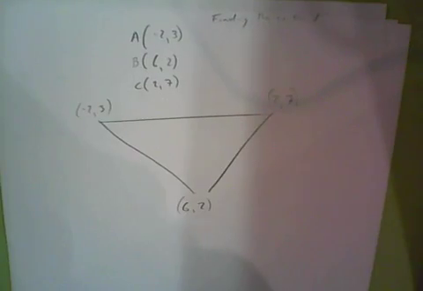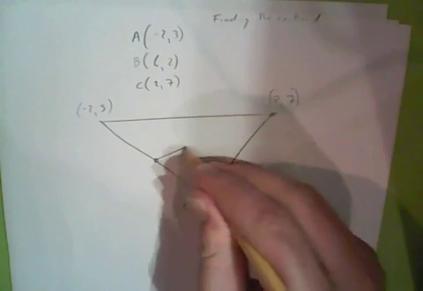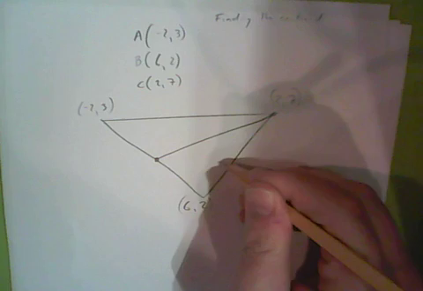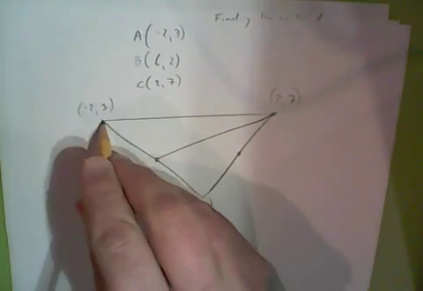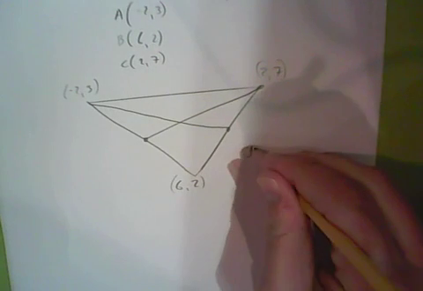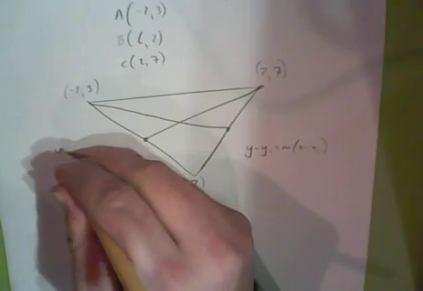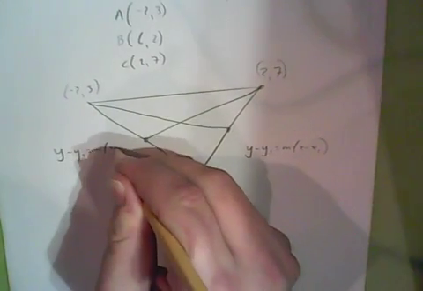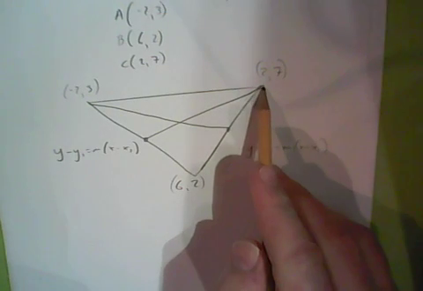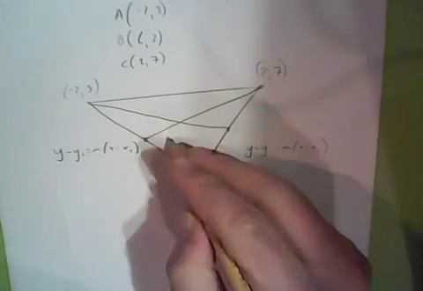So in order to find the centroid, the medians, which connect a midpoint to the opposite vertex, intersect, and the centroid is the place where two of those medians intersect, or all three of them intersect, I should say. So I'm going to be looking for the equation of two lines. So y minus y1 is equal to m times x minus x1, and then y minus y1 is equal to m times x minus x1. So on both of these, I already have one of the points that I can use. So I'm going to just use this one, 2, 7, to write this equation of this line.